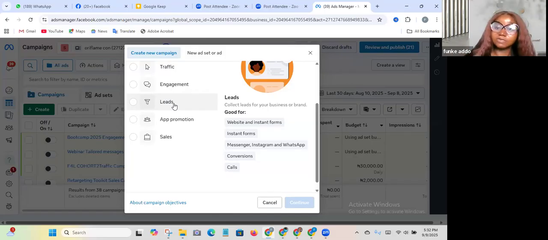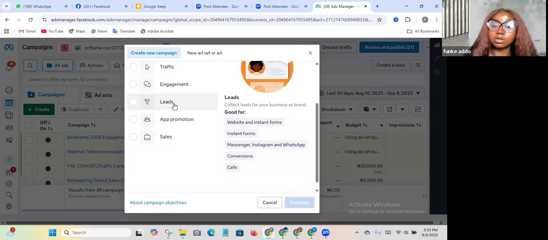option for you. If you are building your mailing list, remember, those lists you are building are going to become your customers in the long run. You need to nurture them to become your customers. So this is the best option for you if that is what you want to do. So you want to collect leads, or you want to build your waitlist rather, all of that. So it is good to collect.